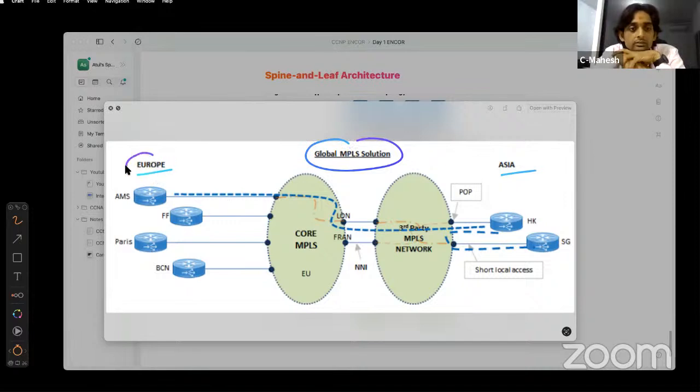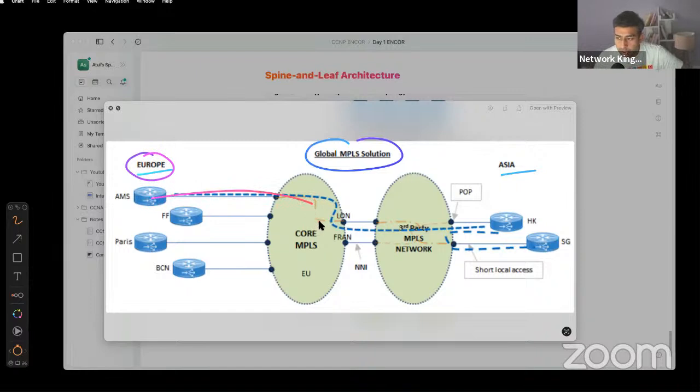So basically, suppose in Europe one of the ISPs is connecting you in their network, and there is another MPLS network in India. How do you connect? Just for your information, we have connections from New Delhi to Dubai also. How are companies connecting Delhi to Dubai without the internet?